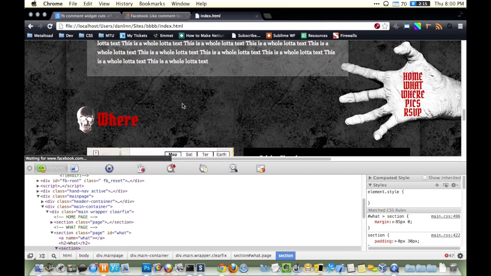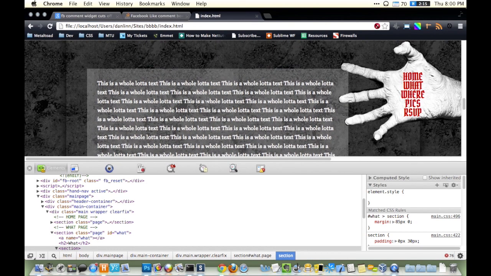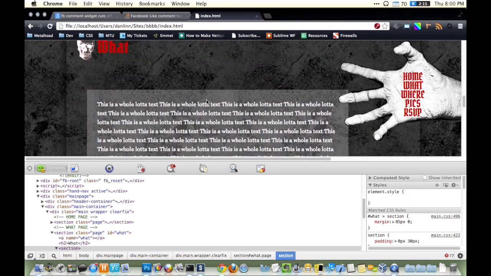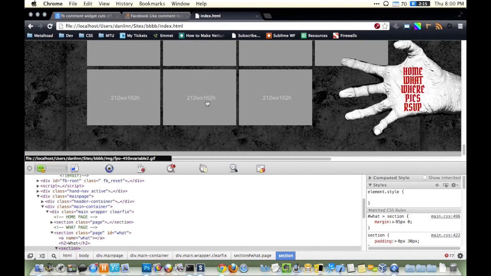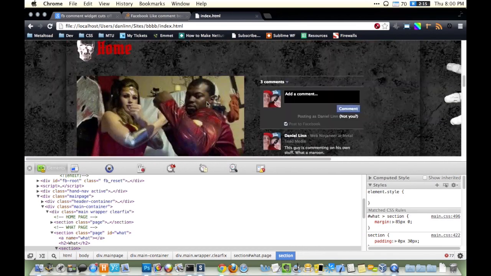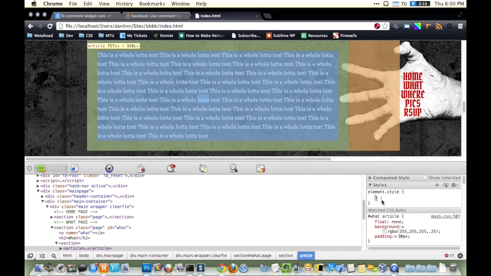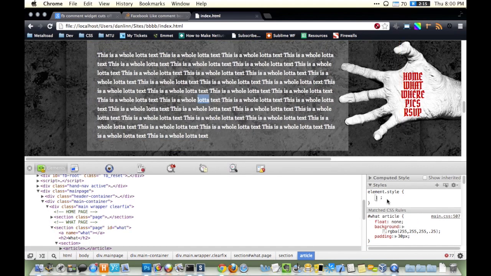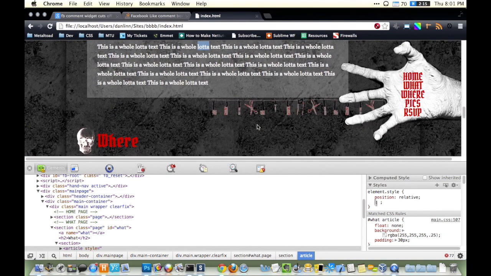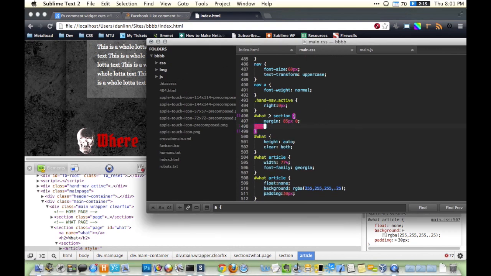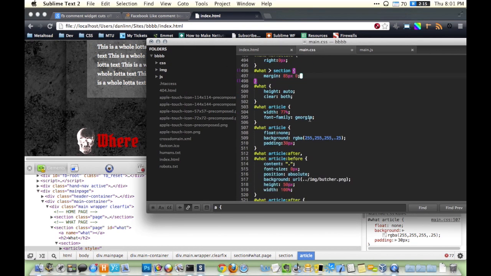Uh-oh. You see that? My knives disappeared. Anybody know why? Anybody remember why? I do. It's because we did not specify our relative item. So right now they're relative to the page, and since they're -50 and -50, they're going off the page. Boom. There we go. I also added left to that. So let's go back here. I think we actually wanted the position relative on the article.